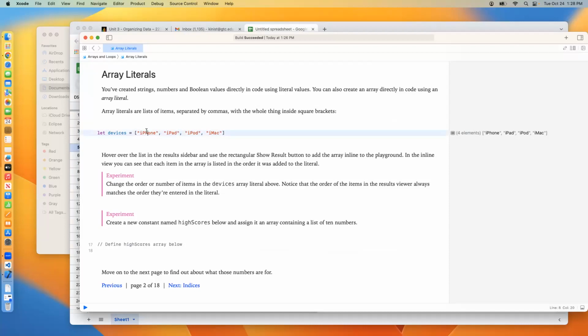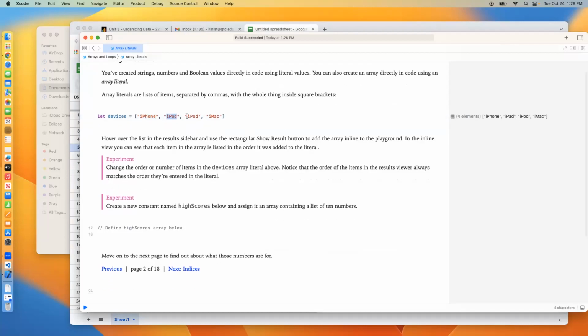So if we were to look at the position values here, and we're going to be doing this in just a minute, this would be position 0, position 1, position 2, position 3. How many items are there? 4. What's the last position? Position 3, which is the 4th position. That's where the numbering is a little weird.